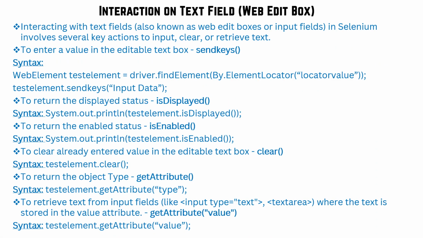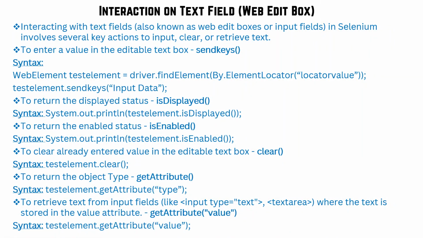Now we'll talk about the interaction on text field. Most of the time, whenever you are navigating to any website, you'll be seeing text fields. These are called input fields or web edit boxes. Interacting with a text field, also known as a web edit box or input field in Selenium WebDriver, involves several key actions like input, clearing the text, first adding the text, clearing the text, and retrieving the text.